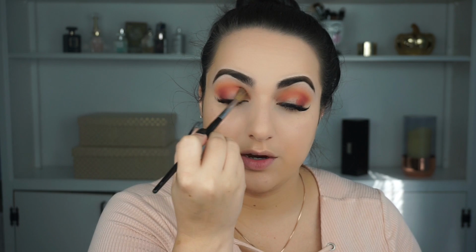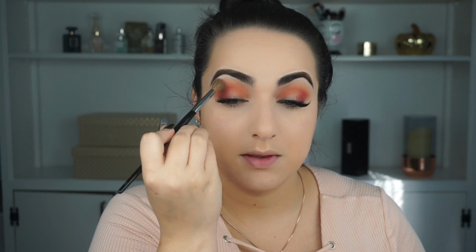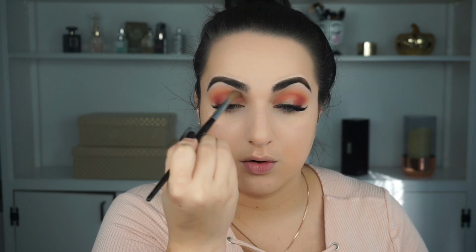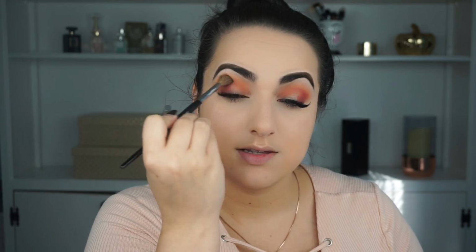So let's do the other one. And then I'm going to go back with my number 10 brush and just make sure everything looks nice and blended on the crease of the eye. And if something doesn't look super nice and blended just with the brush by itself, you can go back and dip your brush into Eden and run it over with Eden again, so that everything turns out nice and even, and you can't see where one of the colors starts or ends.